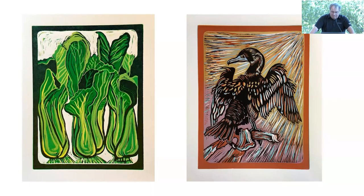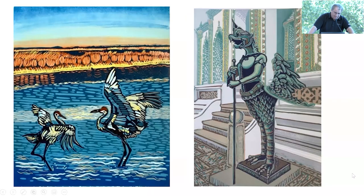And to my further amazement, I've now had in the last few years four or five other students doing reduction block prints, which I never would have believed was ever going to happen. So thank you, Marcia Skirfield.